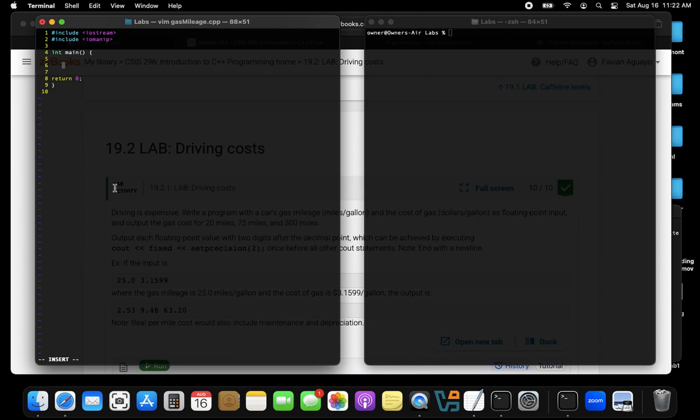So far, our input type is double, right? So look, you've got 25, that's your car's gas mileage, and you've got 3.1599, that's going to be the cost of gas. So we'll name them that. Our variables are going to be of type double. The first one will be gas mileage, and we're going to make it equal to 25.0.